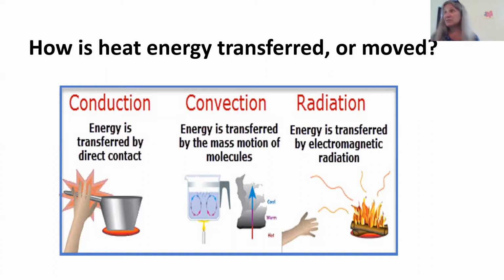And sometimes lately, when you go outside and you look at the top of the car, you can actually see the air kind of vibrating, just like these little squiggly lines here. And that's the heat coming off of the car from the sun. Okay, so that's radiation. Wouldn't want to sit on that car, right? Especially if it's a metal car. You don't want to sit on that with shorts because it's absorbed the heat.